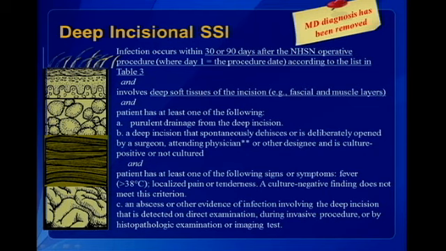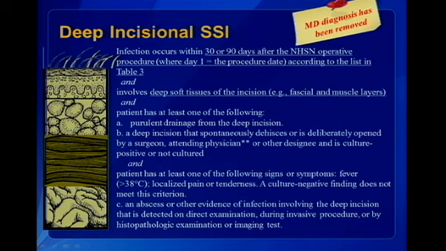Okay, let's do deep incisional SSI. And for this one, I put a little post-it note to remind you of the only thing we tweaked on this, same thing you've been looking at for the past couple years, is that we did remove MD diagnosis from deep incisional SSI. Okay? So you're going to need to meet this criteria. This is pretty clear, purulent drainage, but again, remember, we want them to be saying that this drainage is coming from the deep area.